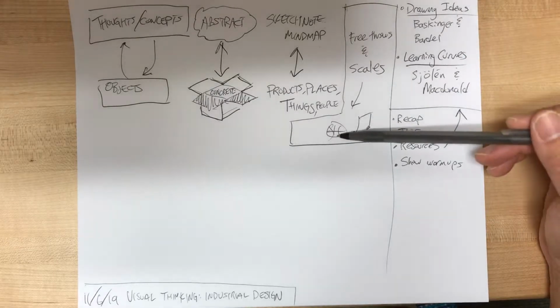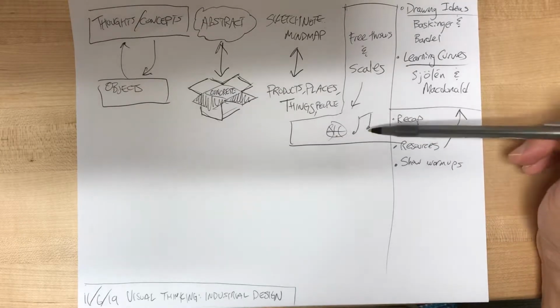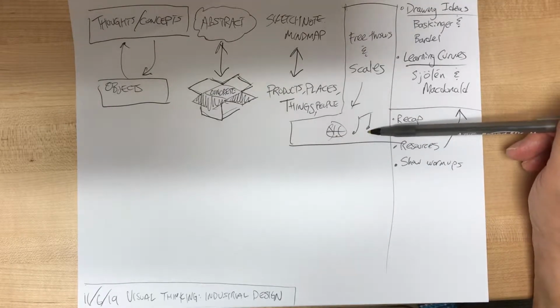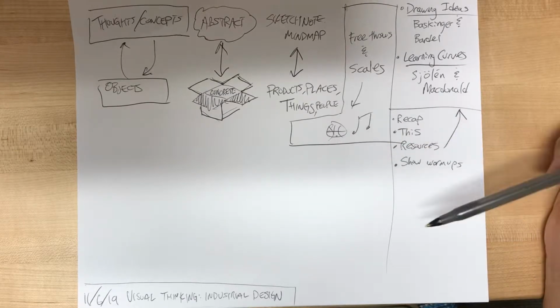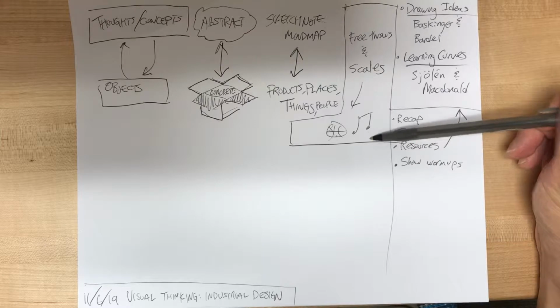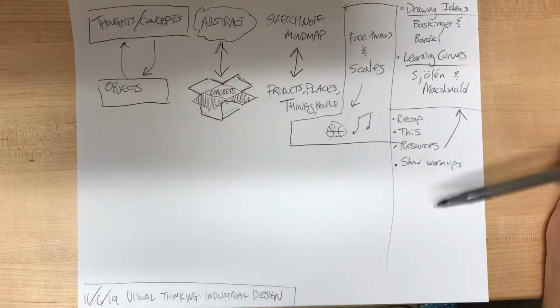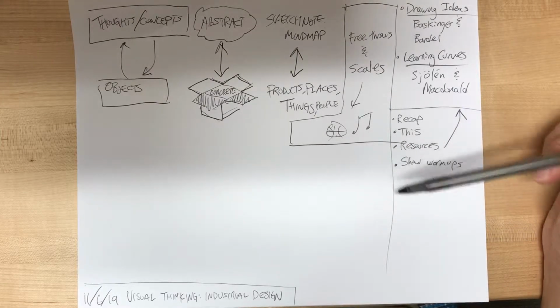And if you think about the free throws that a basketball player has made or the scales that a musician has gone through, they're not going to look back and be like, oh yeah, you remember that one time I missed the basket, or I played a lot of wrong notes, I forgot the flats and the sharps. Okay, they're not going to do that. They're just going to push ahead.